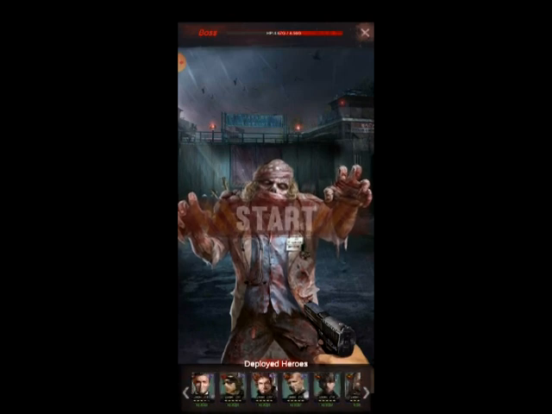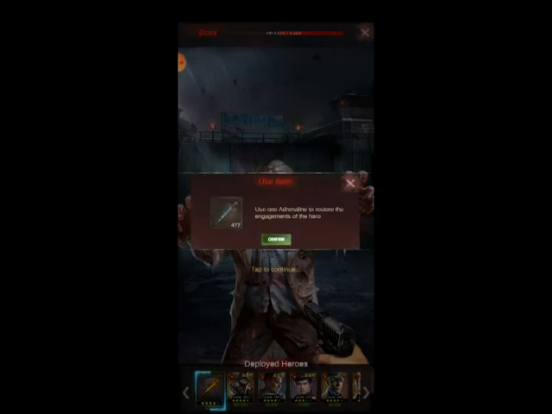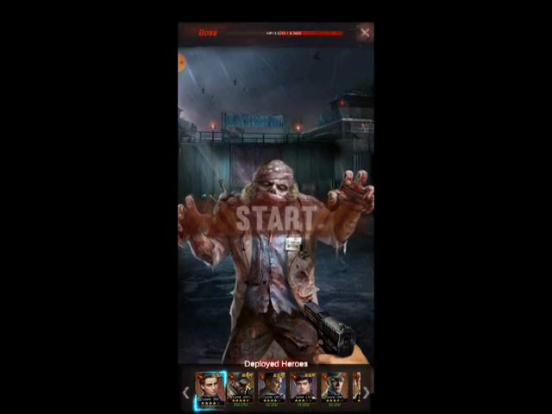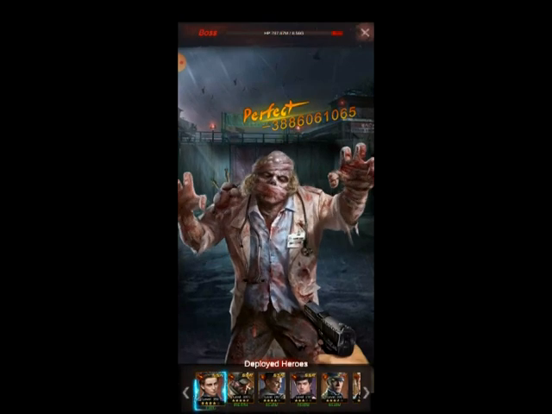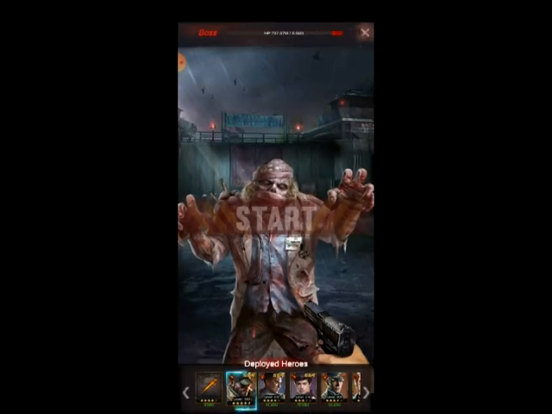I used to do that, but sometimes I get impatient, so I will revive my first guy because I've got a lot of adrenalines to spare. So I'll revive him so he can deal another 3.88 Gs of damage. So now he's down to 787 million.